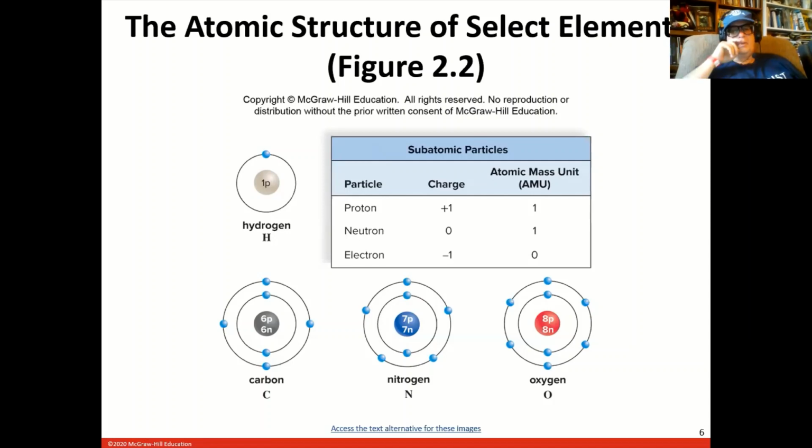Anyway, moving on. So nitrogen, you can see it has 5 in its outer layer. It wants to get to 8. So nitrogen can make 3 bonds. Oxygen, it has 6 in the outer layer. It wants to get to 8. That means it's missing 2. It's 2 away from being in that happy place. So it has the ability to make 2 covalent bonds. All right, let's move on.